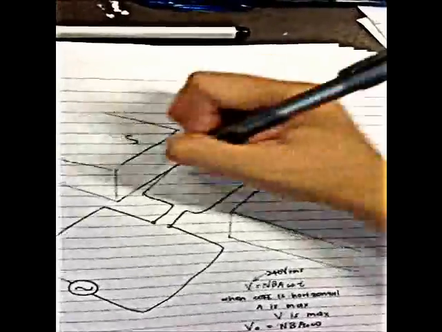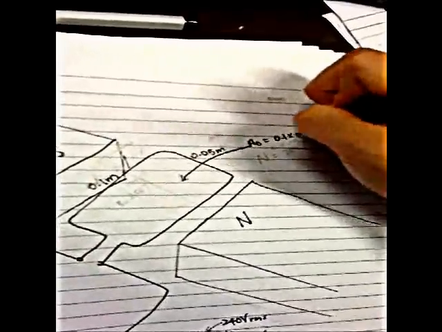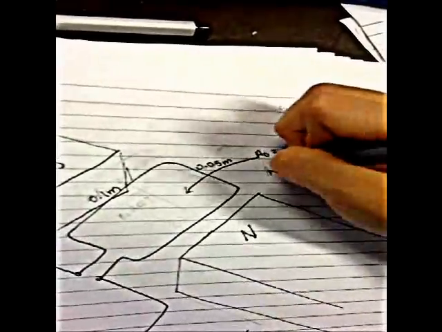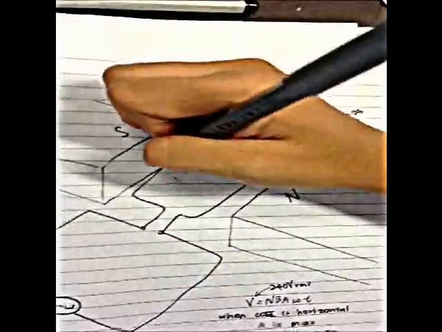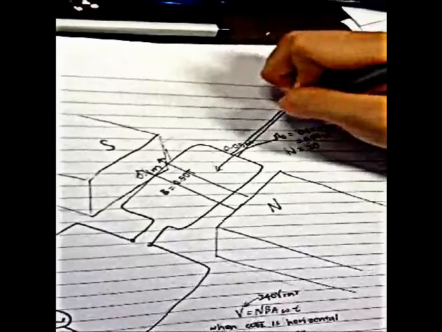The coil will be 0.1 meters by 0.05 meters, giving a cross-sectional area of 0.005 meters squared. This area will cut the magnetic field lines from the north to south pole with a magnetic field strength of 0.5 Tesla. In order to rotate the coil to cause a change in magnetic flux linkage, we propose using a water turbine which will be linked to this coil via the axis shown.